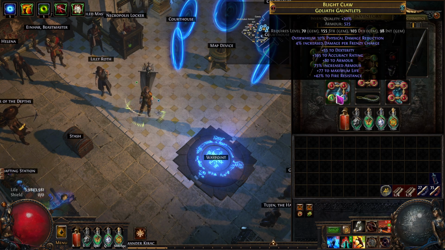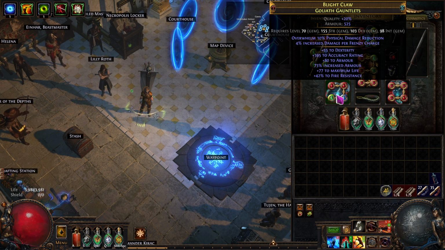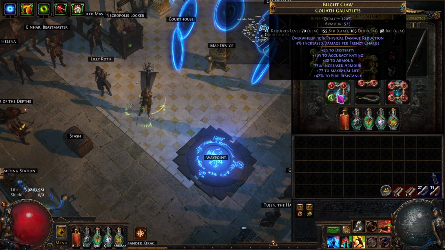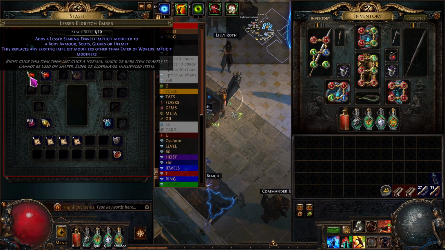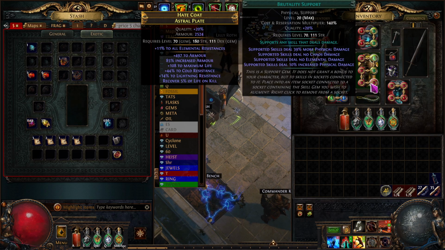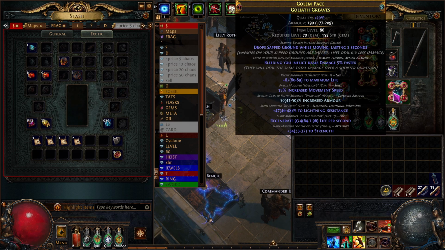I did go away from the explode gloves, the hemophilia gloves, and I went with these instead. It's better single target damage, but I might switch back. I'm kind of on the fence about that, but it's nice to be able to put the Eldritch implicits at the top, those two lines. You can use your Eldritch currency, this stuff up here, to roll them. That's a Lesser Eater, and this is Searing Exarch. If you hold Alt, you can tell that 4% increased damage per frenzy charge is from Searing Exarch. And then the Eater of Worlds is the other one. So you can change the implicits on things just like that.